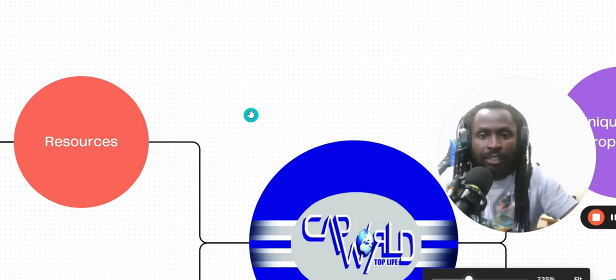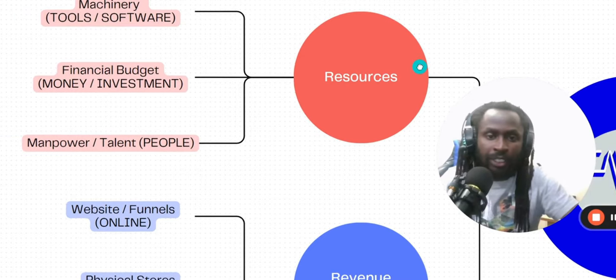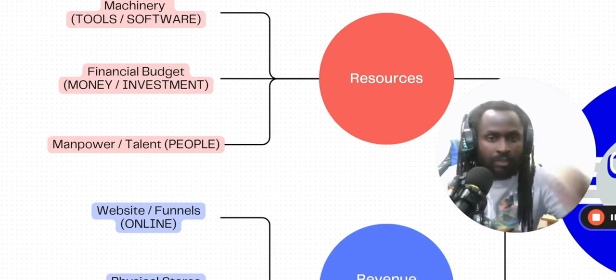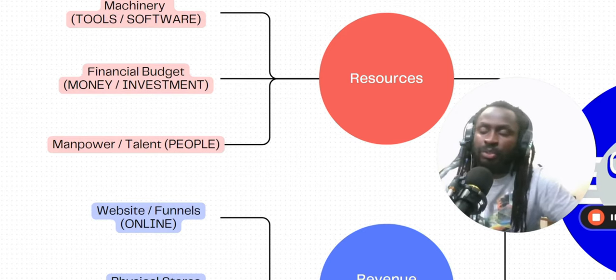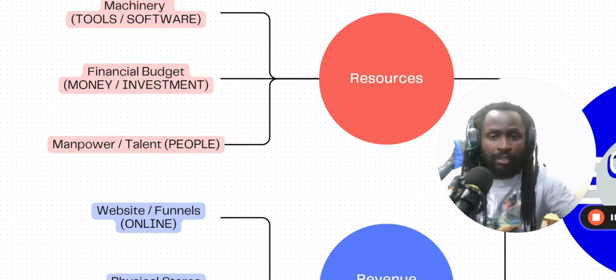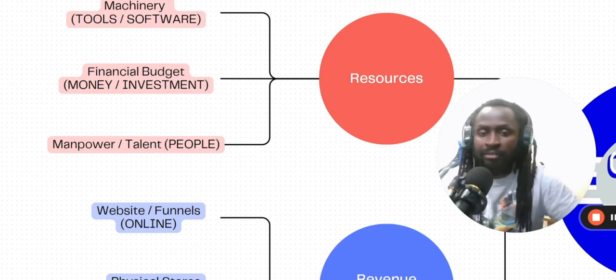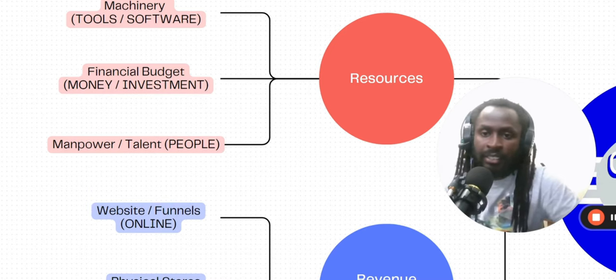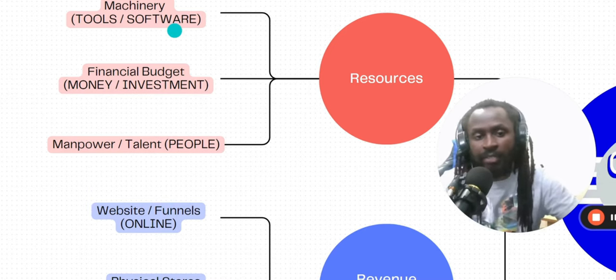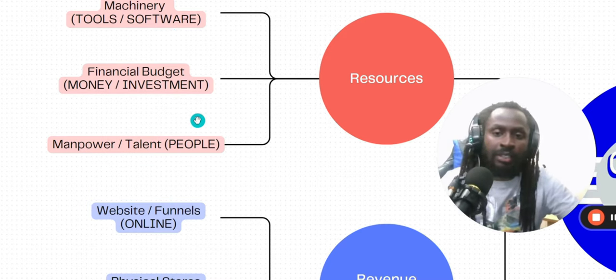and we help people with. So looking here, we see this part. It's the resource part. With the resources of a business, what needs to be had is the machinery, which is composed of tools and the software. All the tools, whatever you can have for a business to run. It's composed in the resources, the machinery, and it's a lot. So it's not just tools and software, it's tools, software, all the knowledge base, the entire database, everything that can be built for a business. And we help people with that.